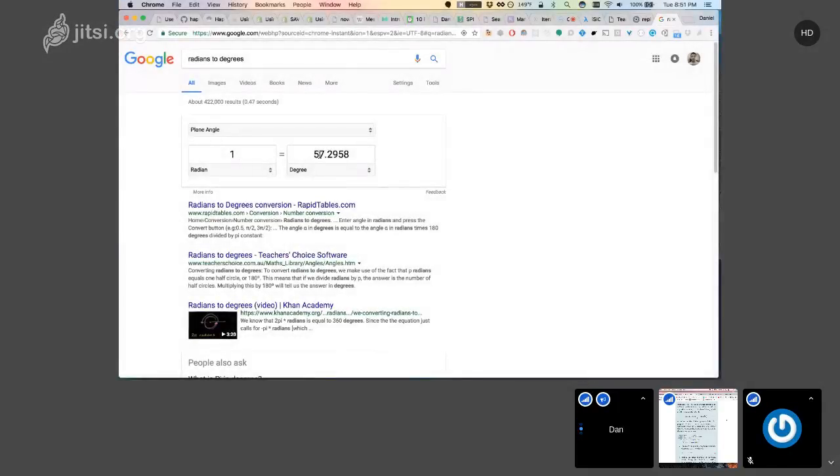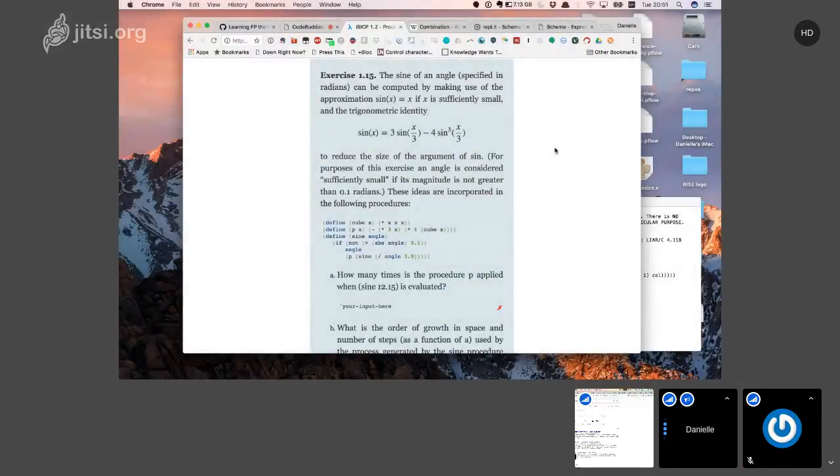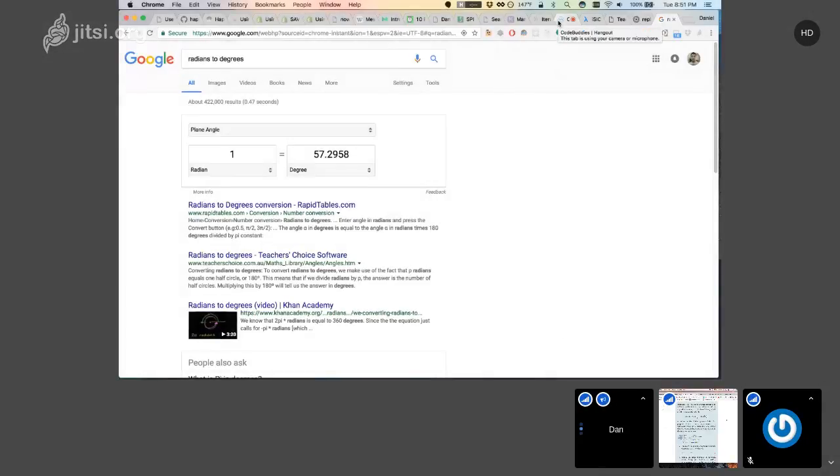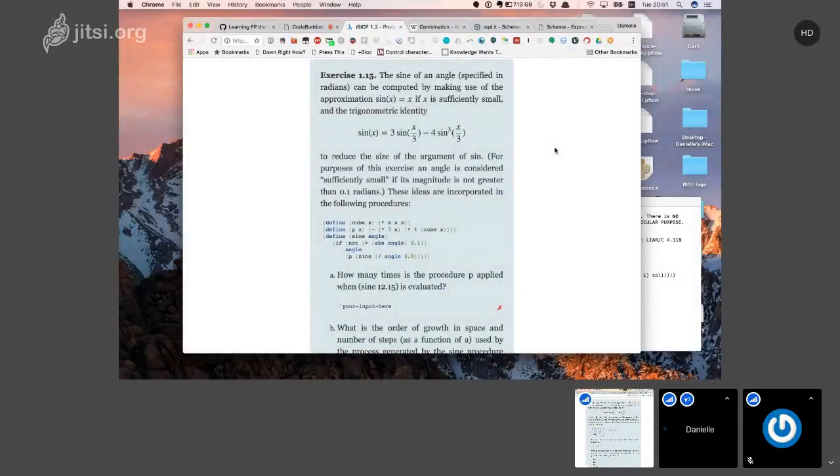So Google's telling me that 1 radian is 57.2956 degrees. Right, which makes sense because it's around 6. And if you multiply that by 2 pi, then you will get 360 degrees. Okay.